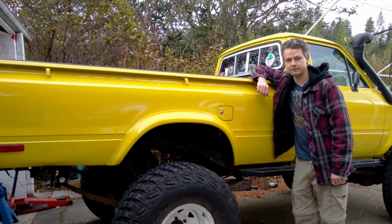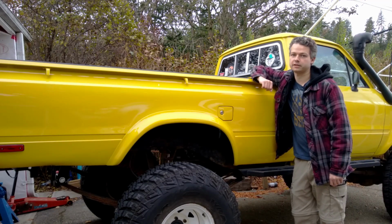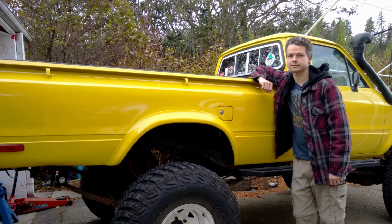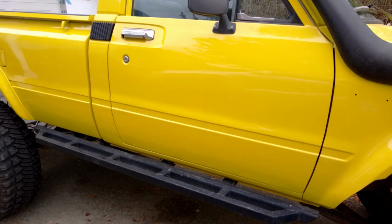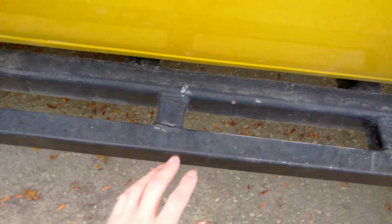With the paintwork finally finished, that concludes phase 1 of the Nicening. I'll show you a few of the things I'm going to do next. Most of the exterior is looking pretty good, but there's a few parts that need some touch-ups. These rock sliders are going to need a fresh coat of paint, and potentially something to keep me from slipping on these, because these are like ice when they're wet.